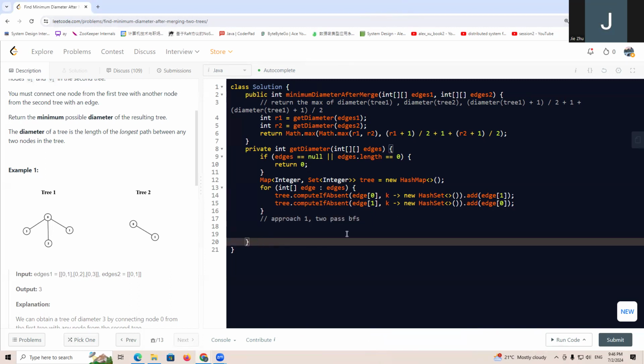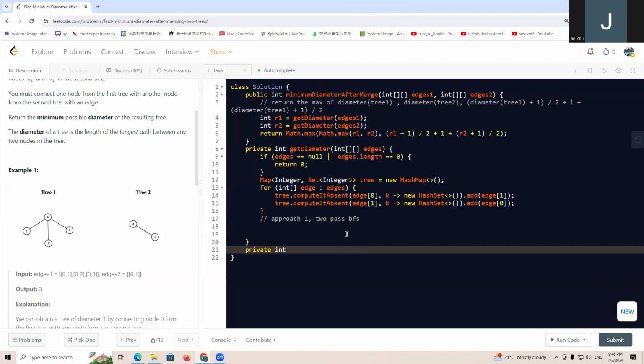We can write a helper function in BFS to return two results. Result 0 will be the farthest node, and result 1 will be our max distance.